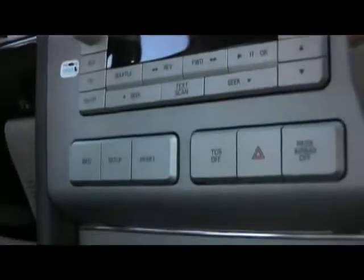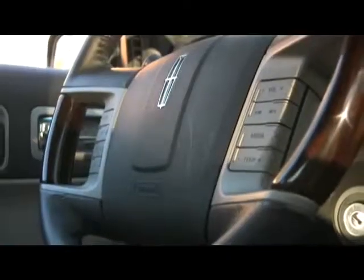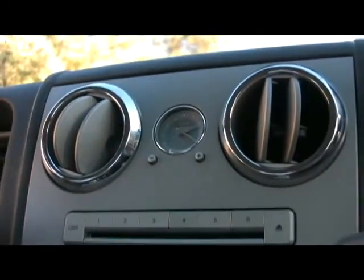And then you get in it. The minute you sit down in here, the dashboard and the center console especially look cheap. None of the surfaces, none of the textures, none of the materials say luxury to me. You don't even have to touch it to know that the plastic materials here feel like melted down army men. The air vents, straight out of the Mustang, and probably in some other Ford cars too.